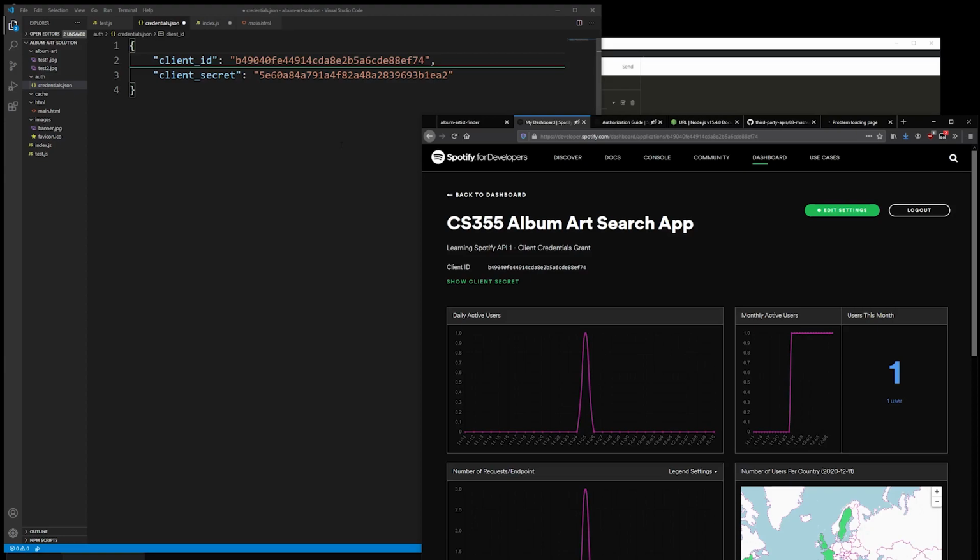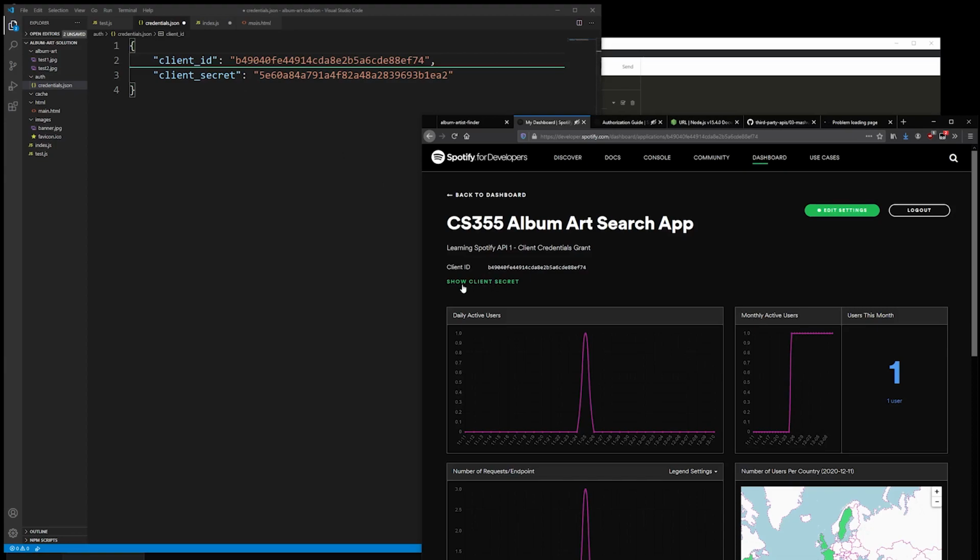And for the most part, you should not be like me, and you should not expose your client secret to the world. This can have serious consequences if your API is attached to a credit card or something. There are many horror stories of people who upload their code to GitHub and then have their client ID and client secret accidentally uploaded, and then people abuse their accounts with various APIs.